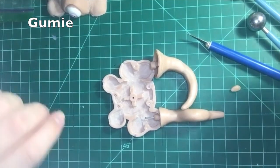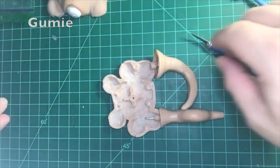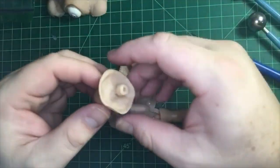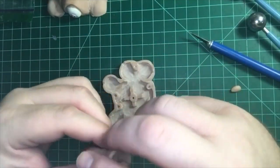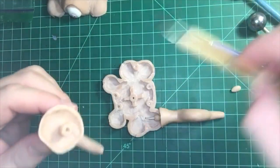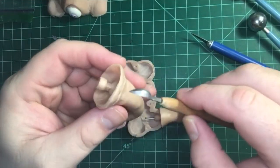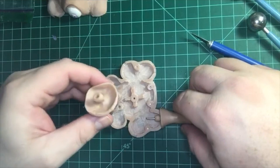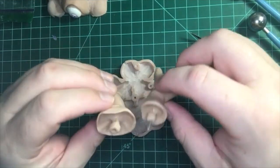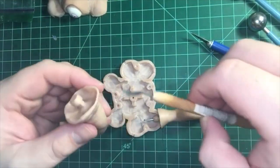So here I am with the base that I've already baked, and now I'm adding on his tentacles, and I'm using armature wire inside the Super Sculpey. And I had some problems with the video, so I apologize for not showing you how that worked, but I basically am now making the arms in these little kind of suction cups that will then blend to his main body.